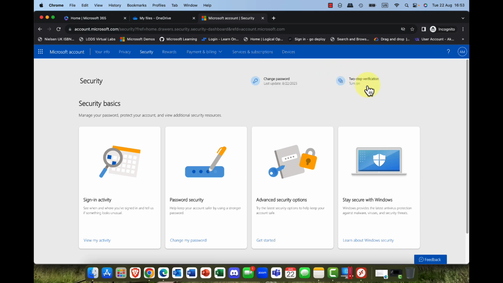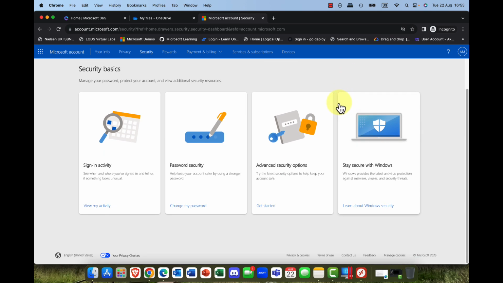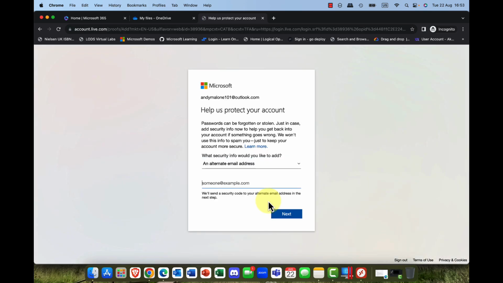Also, if you want to enable two-step or multi-factor authentication, an absolute must. We also have a number of logs here, so you can view your activity log, you can change your password, and there are also some additional security options. Things like if you want to go multi-factor authentication, and it will then prompt you to set up MFA for that.